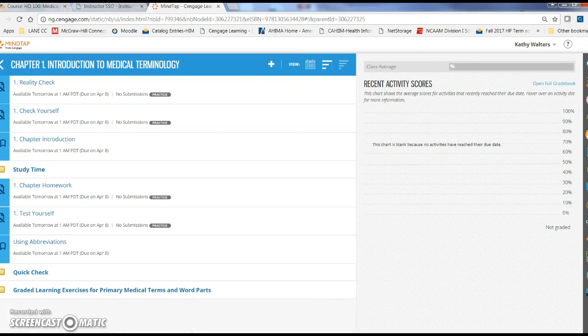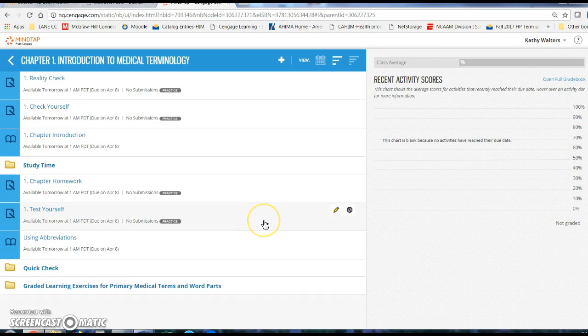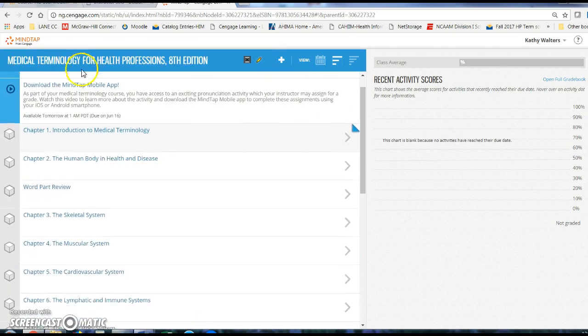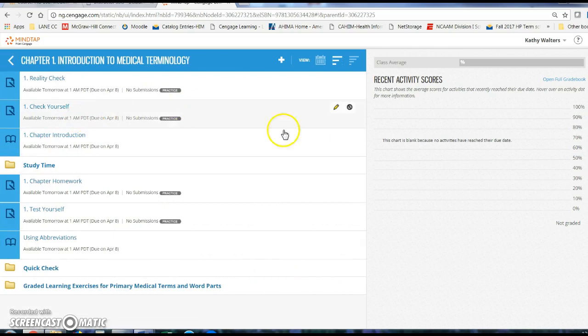And so I want to take you into what Chapter 1 looks like, so you get familiar with what each chapter looks like. And so it's super important for you to be able to remember that when you open things or you collapse things, then certain aspects of the chapter are visible. So, for example, right now I have chapter 1 open. If I wanted to collapse that, I would click on this arrow right here, and then it takes me back to the main course.